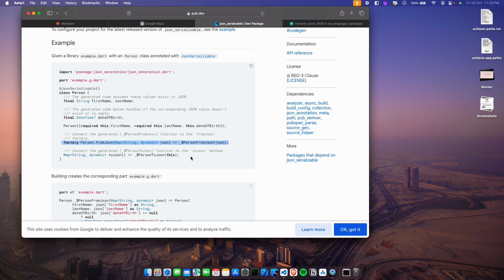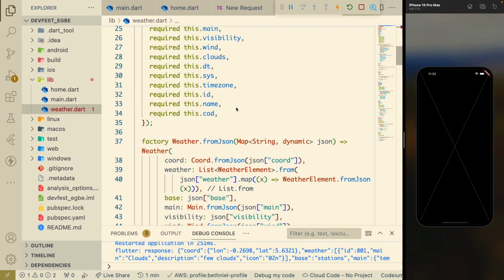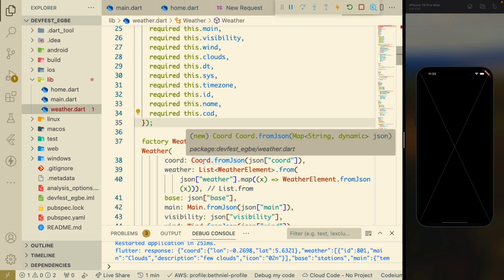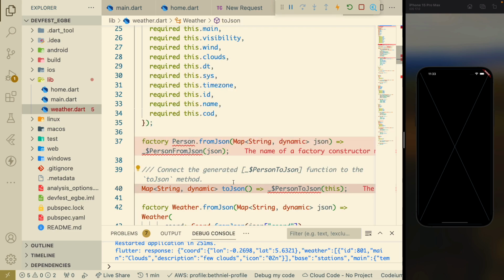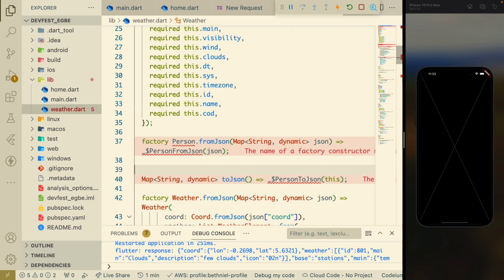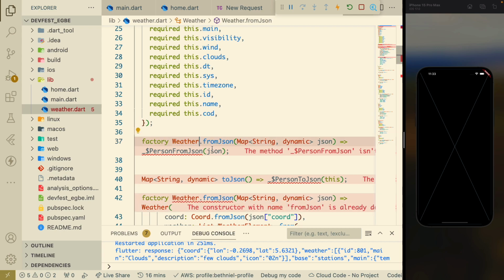So we need this from and to, right? So let me copy this over. So you can just leave it like this and work with it, or you can use the serializer. So let's go into this comment and say weather from this.